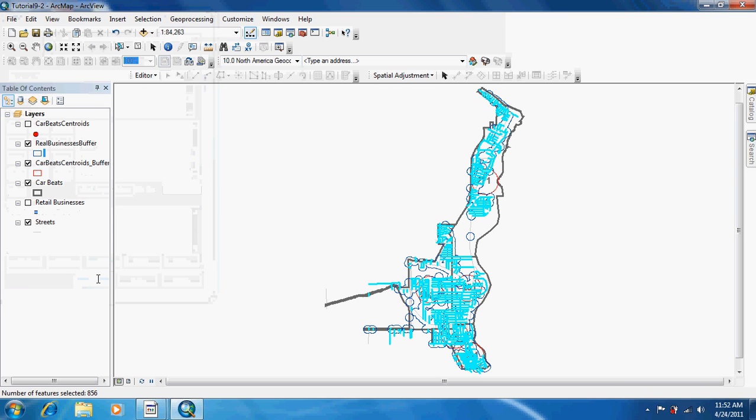And then we're going to click OK. And as you can see, it selected all the major roads.